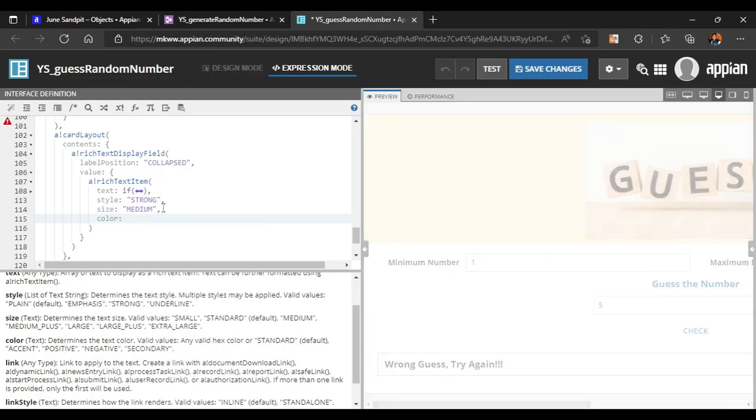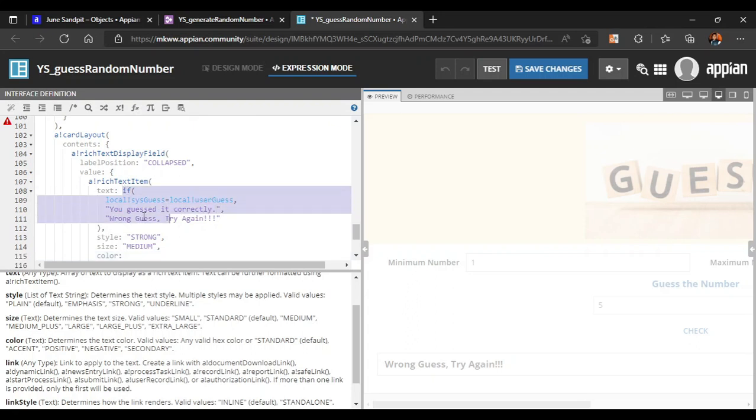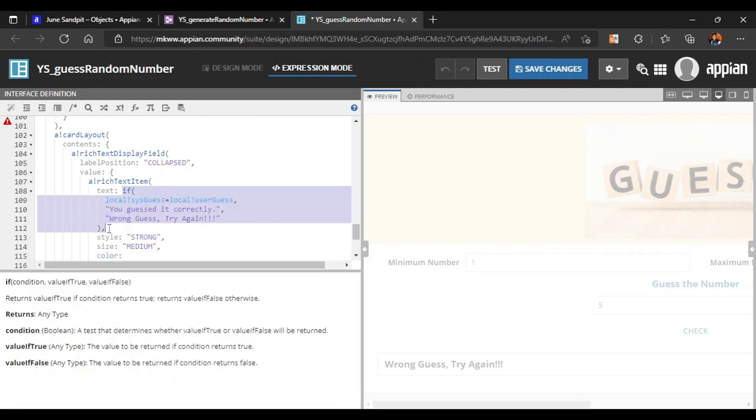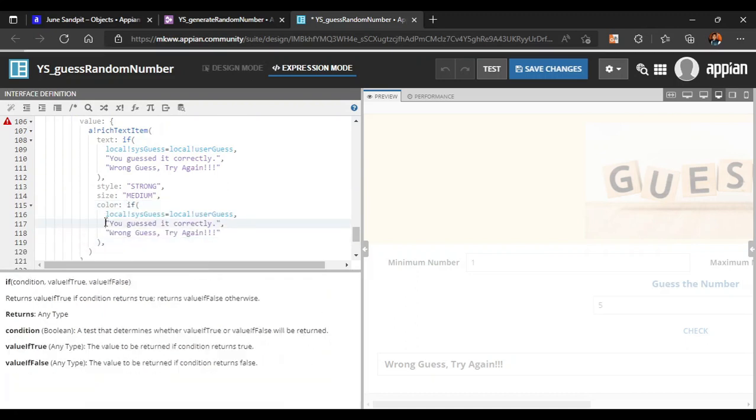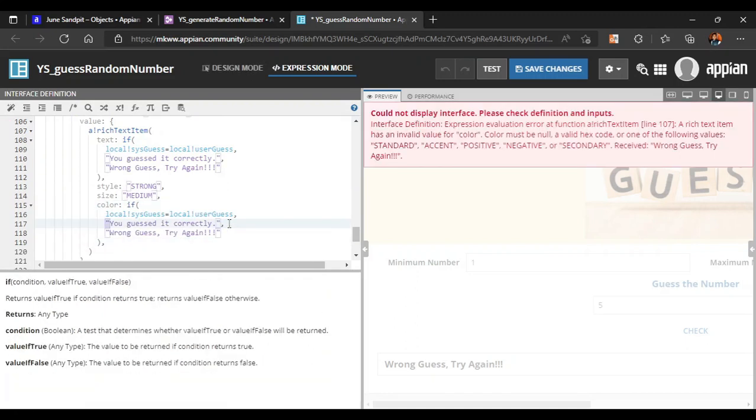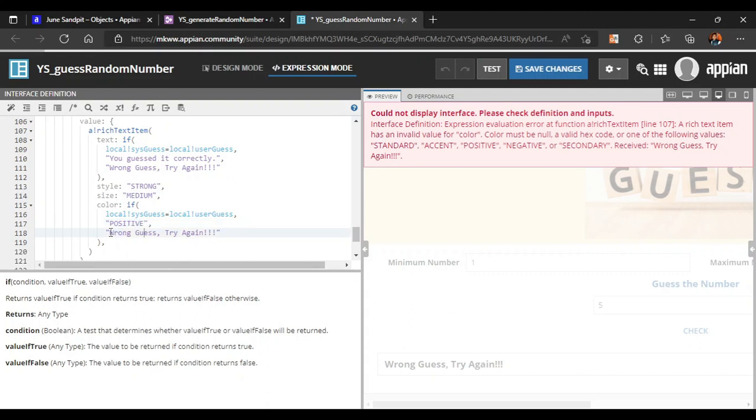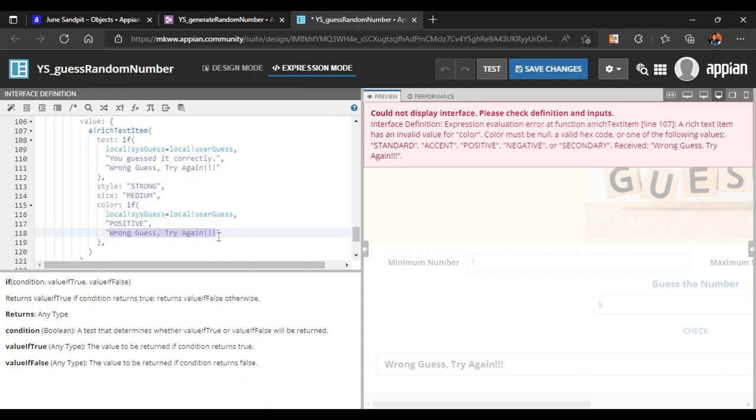Okay, so again we will compare, using the same if condition here as well. If the guess is correct, then we want to show it in a positive way, otherwise we will show a negative color to them. So positive color, otherwise we'll show them a negative color.